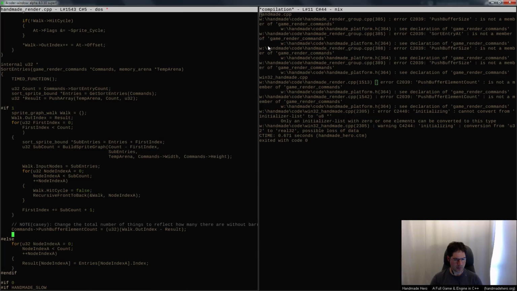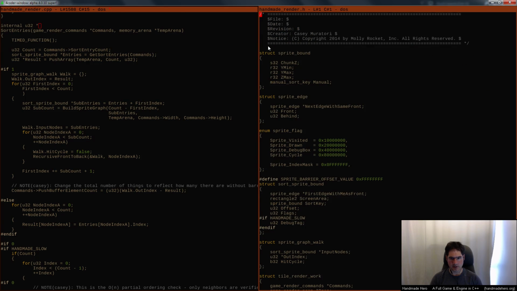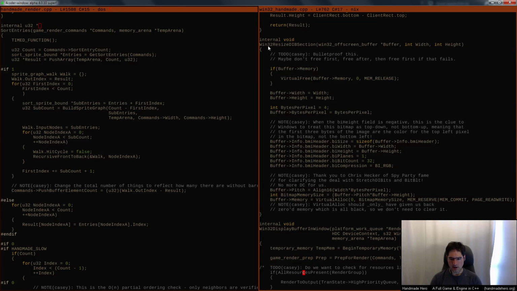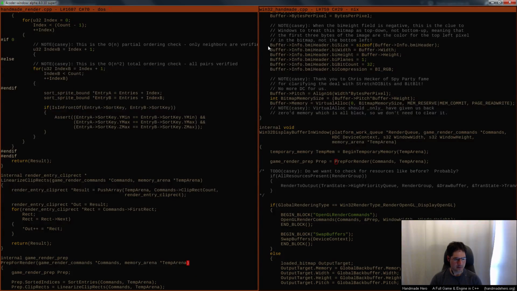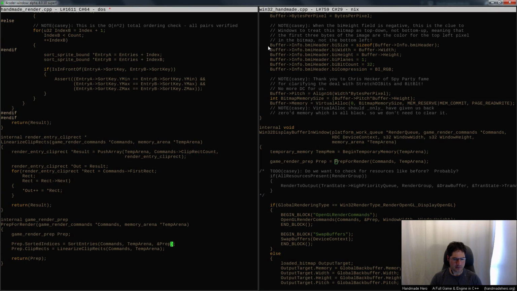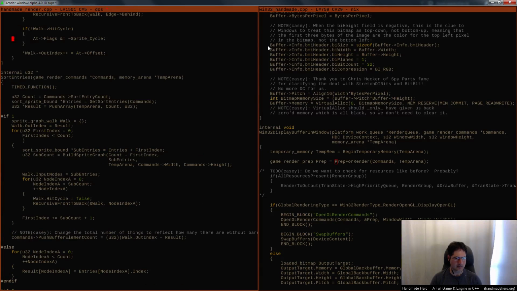And now up here where we do push buffer element count, what I really want to do is write to prep. So really what we want to do here, let me go ahead and see where that prep is. So here's prep for render. And I believe prep for render, yeah, it goes ahead and does the sort entries bit here where it puts the sorted indices in here. But I think what I would rather do is just pass that along and have it fill it out itself, because it really needs to fill out both of those things, right?